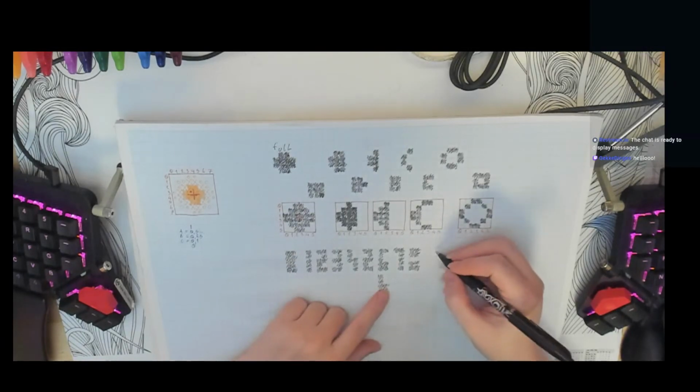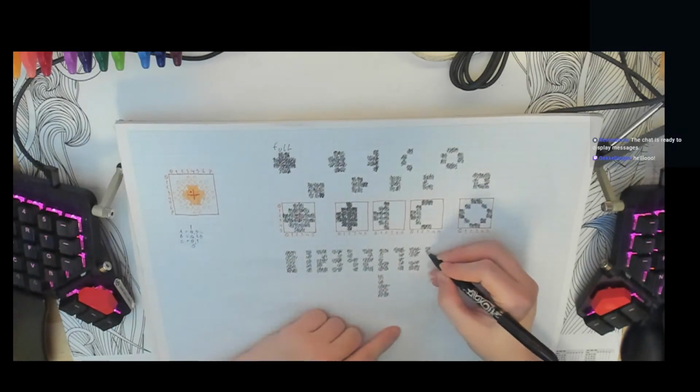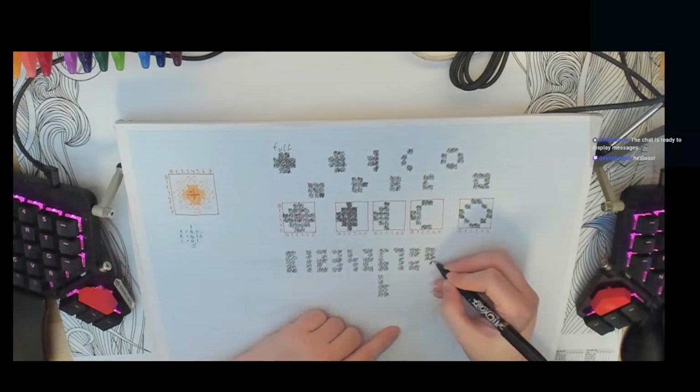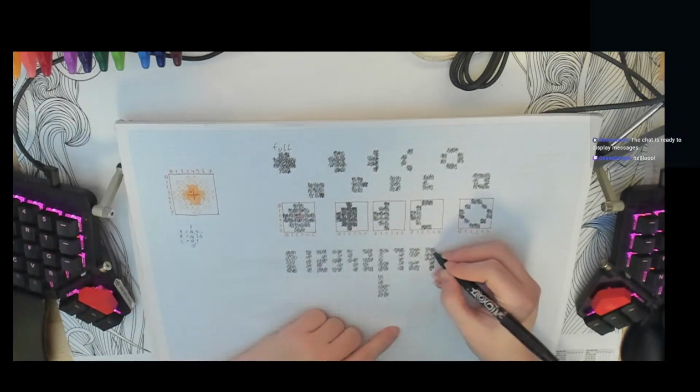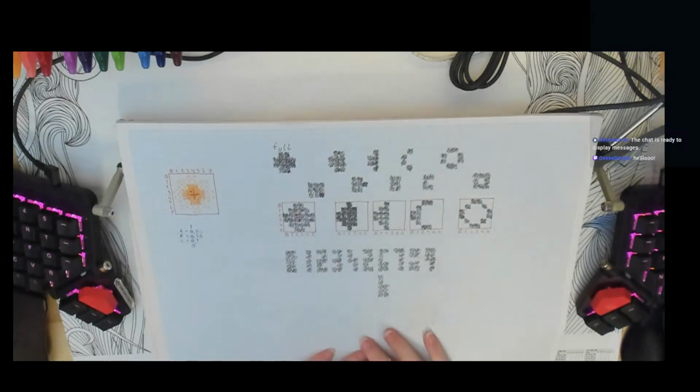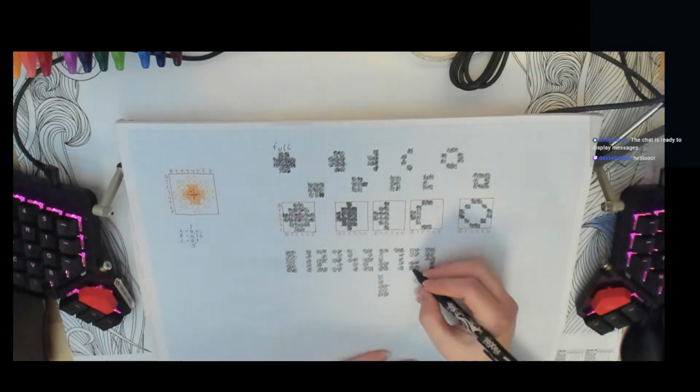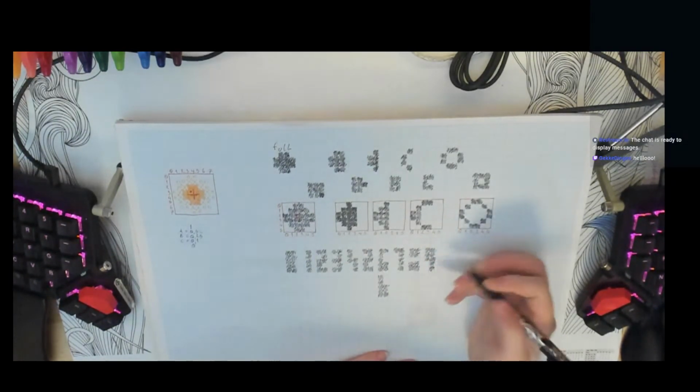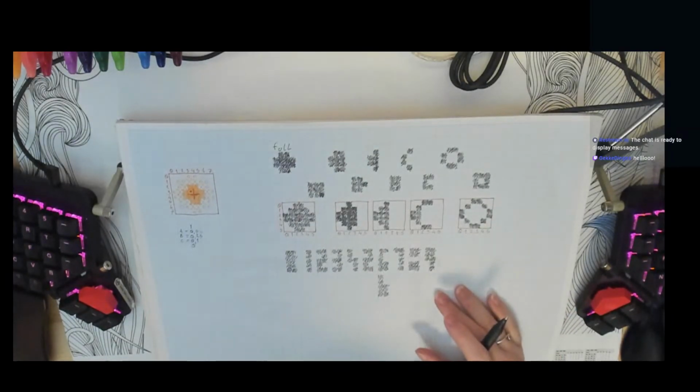And then 9 was just the reverse of 6, which I think was just this one. And then you would have all the numbers on a 2x5 grid.